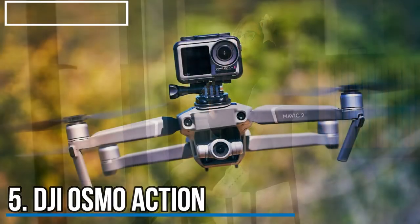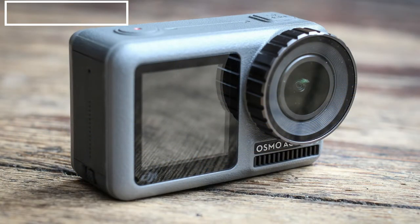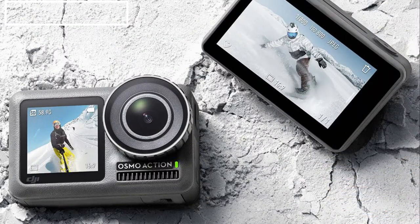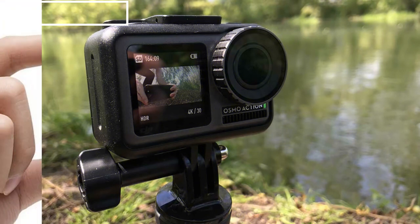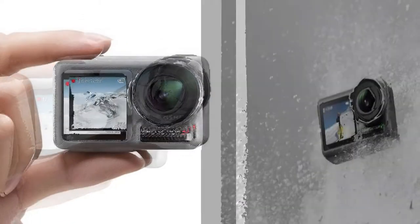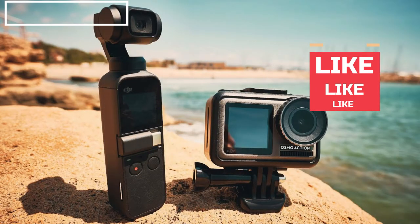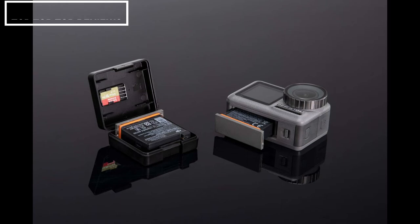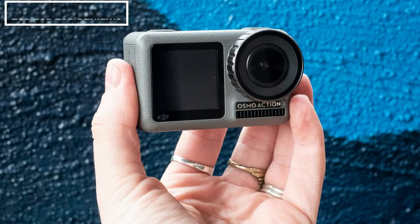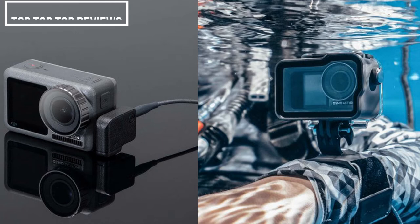Number 5: DJI Osmo Action. The DJI Osmo Action is packed with some of the most exciting features, and it comes around the price range of $300. If we talk about the design, this Osmo Action camera is a GoPro-like cube with significantly enhanced image stabilization. It's also very compact and lightweight. The 1.4-inch screen is excellent with its pixel density of 300 ppi, and the max brightness of 750 nits makes the screen visible even under direct sunlight. We were amazed by the picture quality because the DJI Osmo Action can shoot 4K content at 30 frames per second and 4:3 aspect ratios.